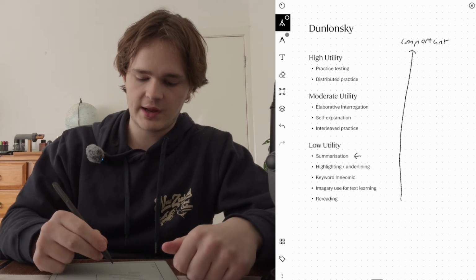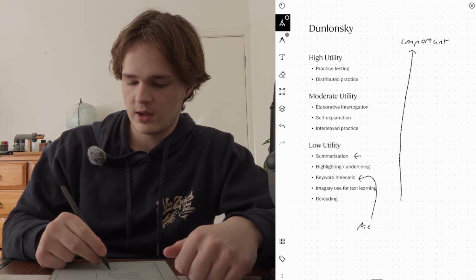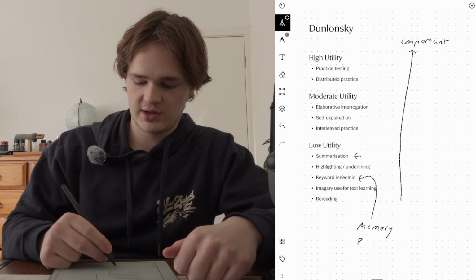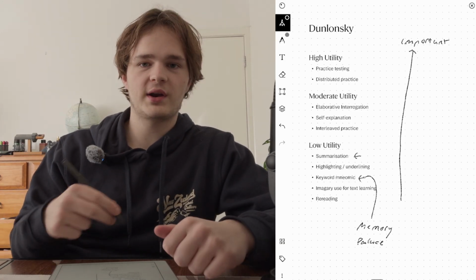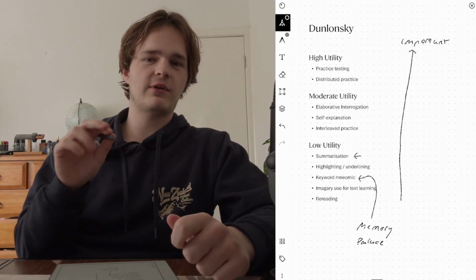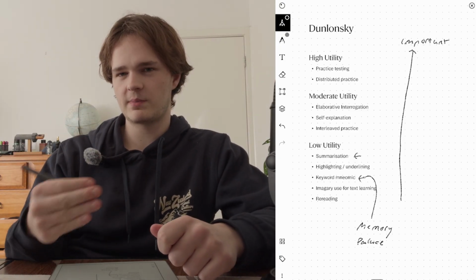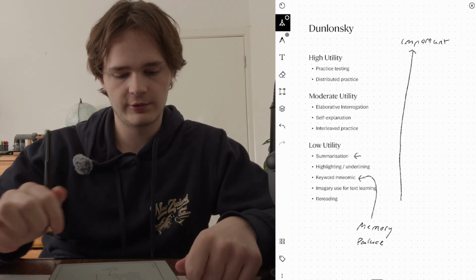Or even something like keyword mnemonics. You might have heard of a memory palace, and essentially it is a very good way of organizing groups of information and memorizing that very quickly. That is a very specific use case, but it is highly effective, and I think a lot of people don't understand that. So I'll work through this with you guys today.